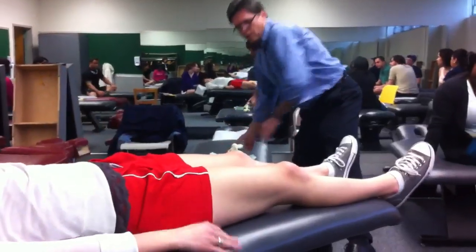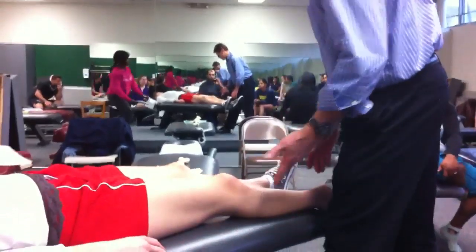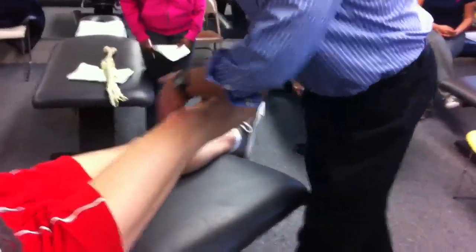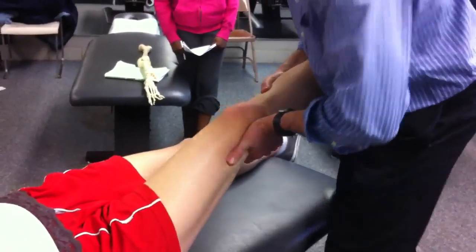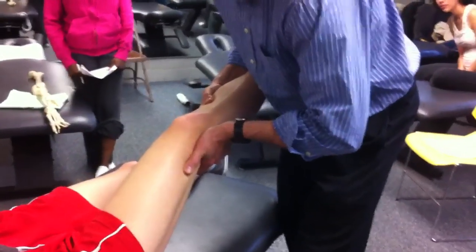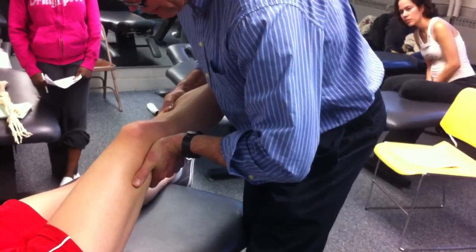Let's do it on our patient. I'll work on the right side first. Tell me if you have any pain or discomfort. I'm going to come in with a subaxial stabilization — my stabilization hand is below the joint. Here's her joint line; I'm going to cup it. Fingers are underneath, nice and soft. She's at full extension; I'm going to flex it a little bit. Look at my forearms at 90 degrees. Take out the slack. Spring, spring.